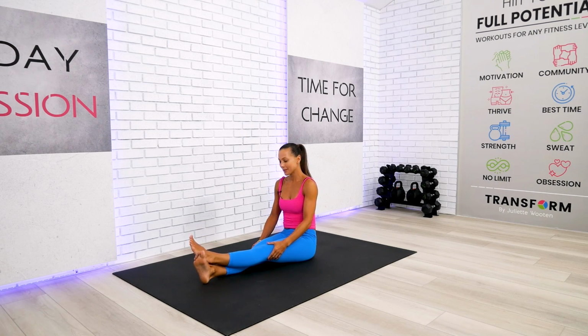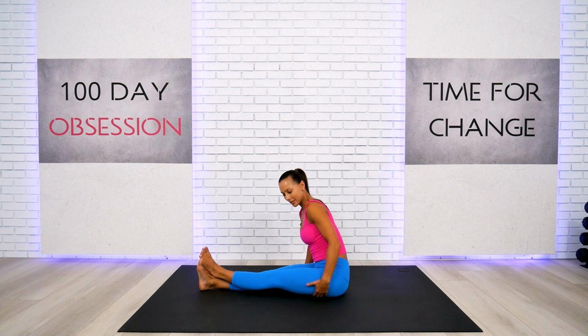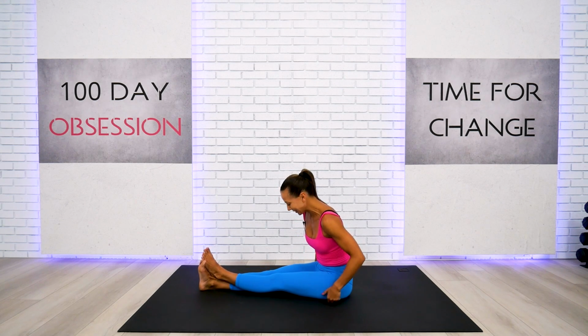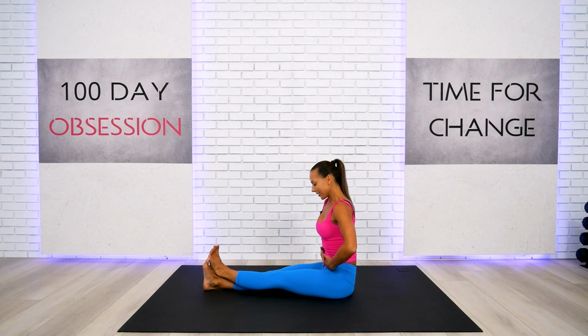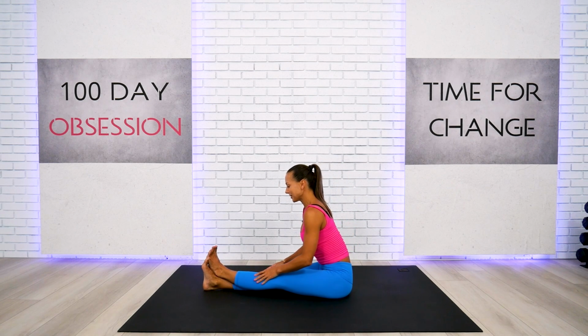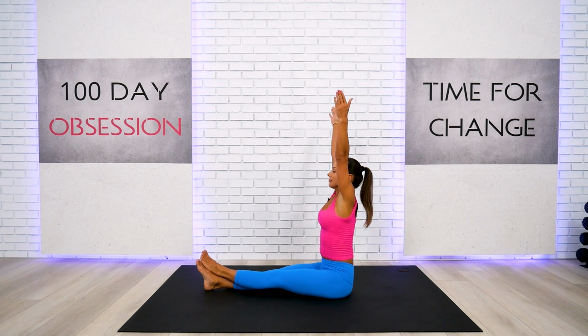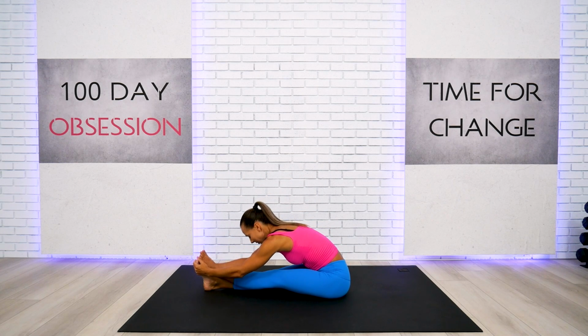For everyone else, we're going to put one ankle right on top of another, and before we move into the stretch, we're going to pull the glutes all the way out. We're doing it to create more space in the hips. So let's reach all the way up. And on exhalation, we simply dive forward.